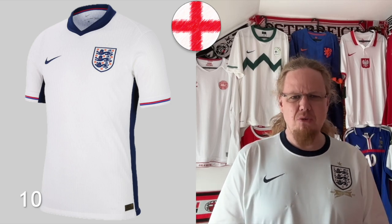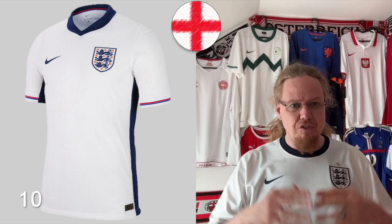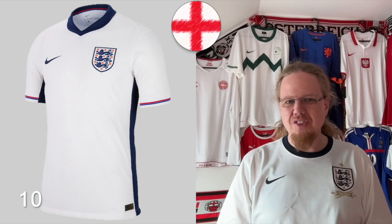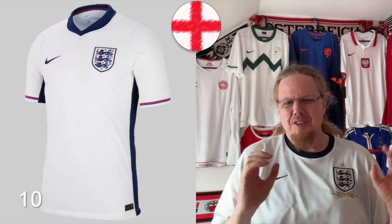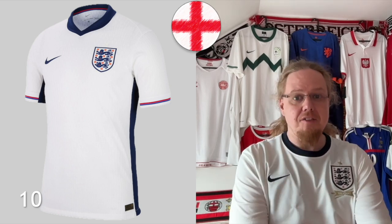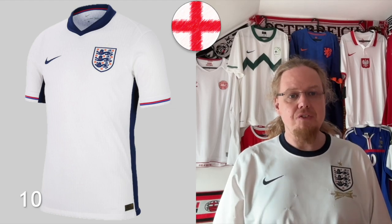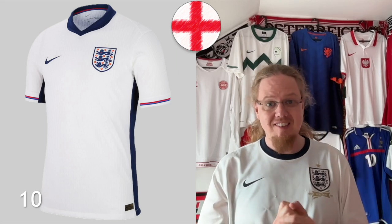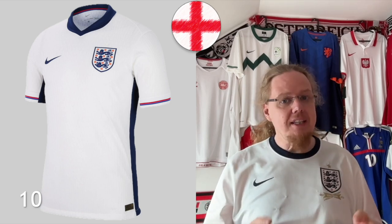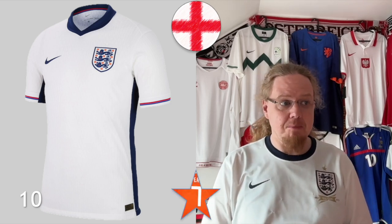Another one going down the Denmark home path is the England home jersey. When I first saw it I thought it actually looks quite good — it reminds me of a centenary jersey and has a little USA vibe, but that's not a bad thing. What gets really odd and prevents this jersey from ranking even higher — it's already at number 10 — is the kind of weird color. Players aren't really comfortable with it, pulling it up and down; one of those failed Nike experiments. I do like the little accent on the sleeves mirrored on the St. George's flag, which is also a nod to the training wear used for the 1966 World Cup. I gave it seven stars.